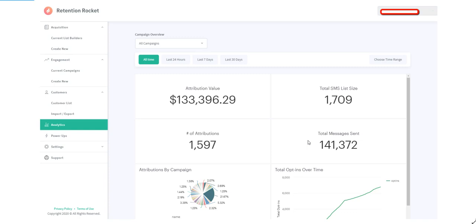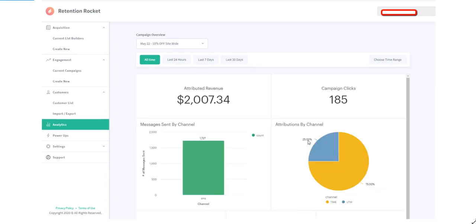Well, if somebody got the SMS message and then also got an email from me from Klaviyo or MailChimp or whatever else, essentially both services are going to take credit for that sale. So I can't really know whether that sale is truly attributed to Retention Rocket or truly attributed to Klaviyo. But at the very least, I can get an idea of how effective this is.